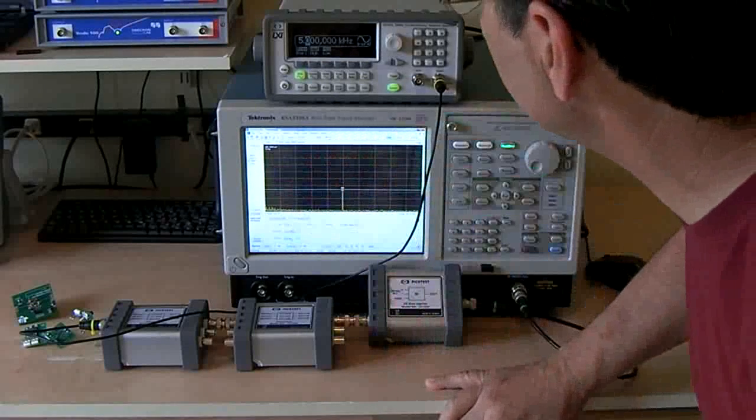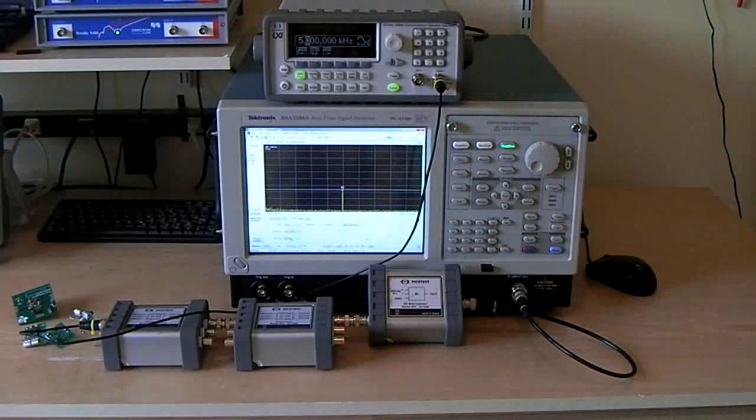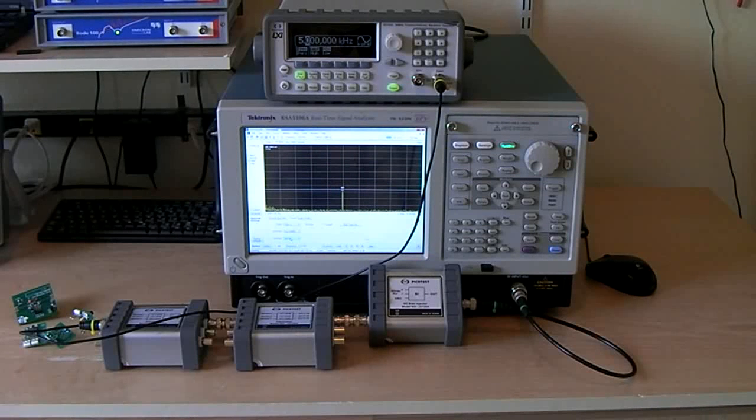And you can see we're measuring 1.0 microvolts, and so that's an RMS reading. And our 10 mV divided by 80 dB is giving us the right reading of 1 microvolt.